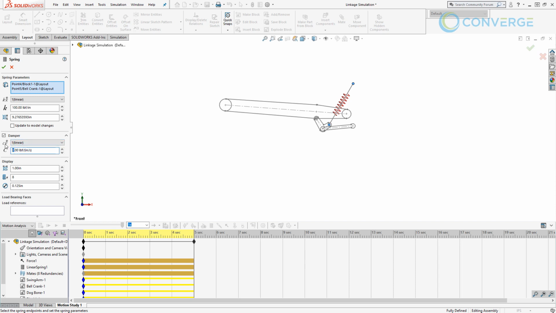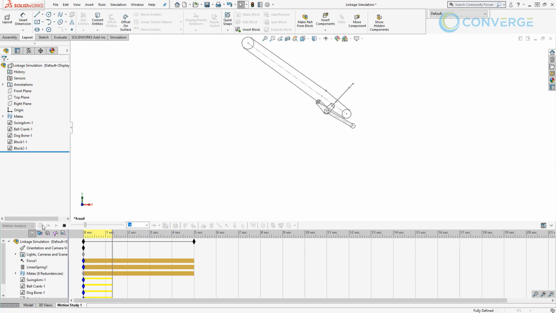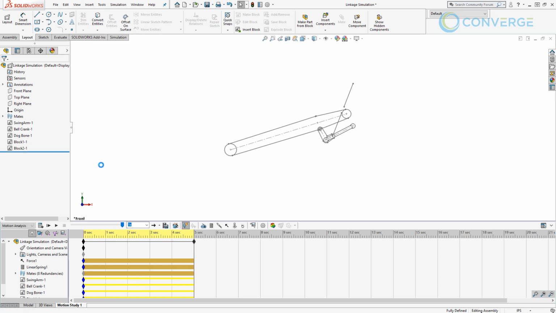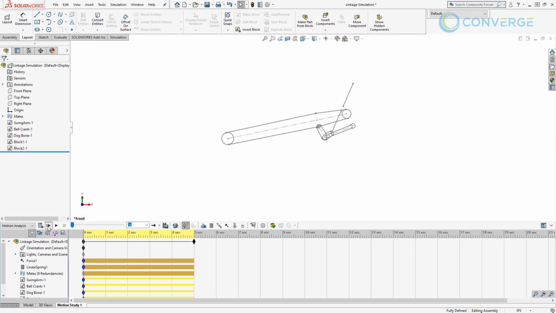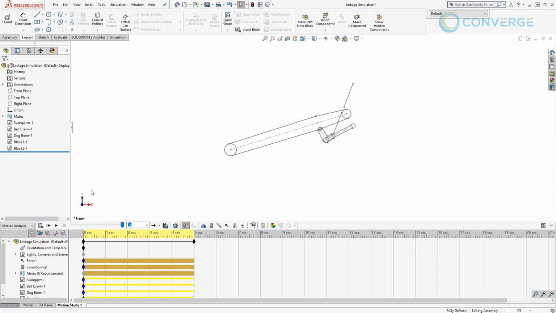So I'm going to add a value of, let's see here, 50 pounds per inch per second. And if we generate this, you can see now we're getting a more realistic result. The suspension compresses. As the force is removed, you can see that it starts to slowly go back down to its resting position. So this is what we would expect to see in reality.